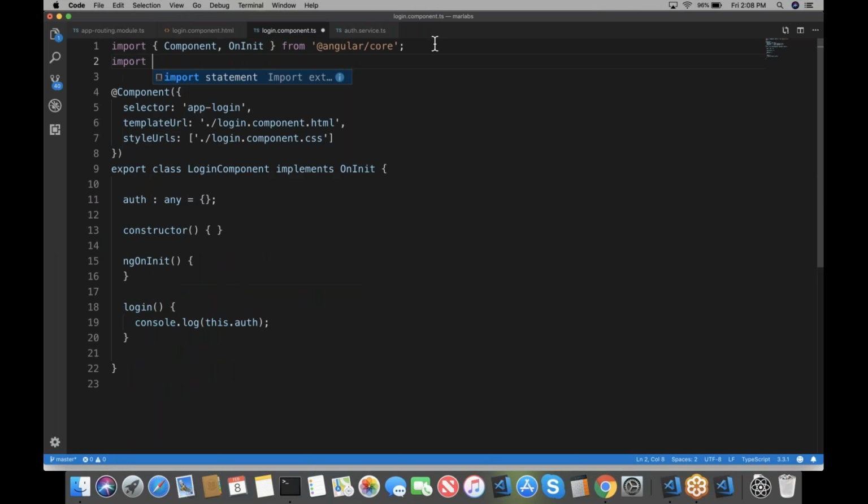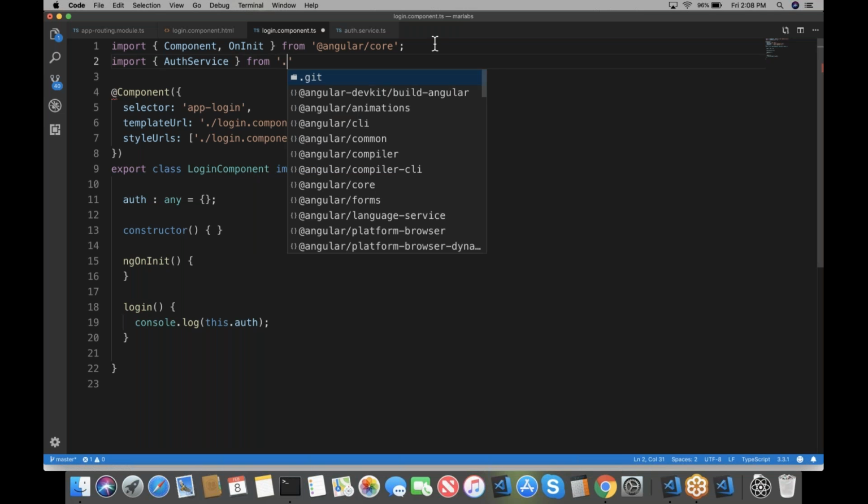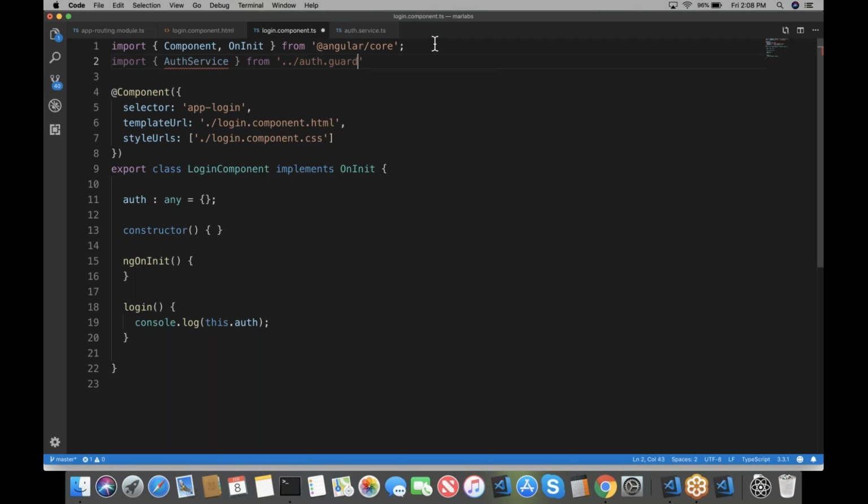So I'm just saying import auth service from the service. Let's create an instance. And let me just use it here.